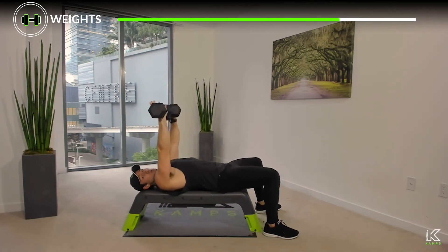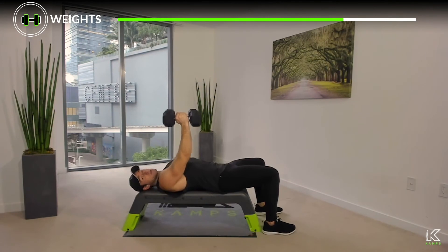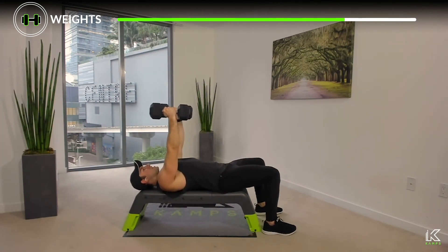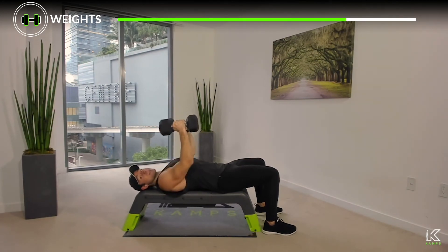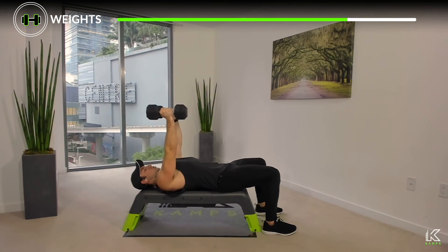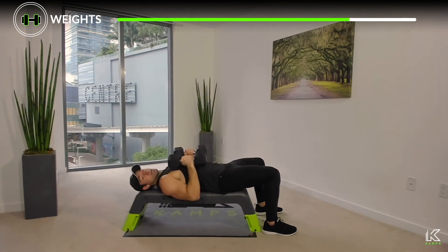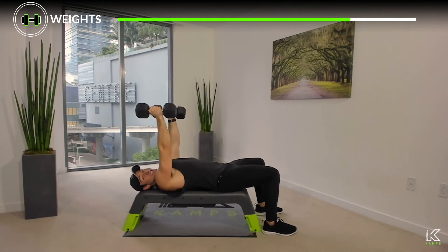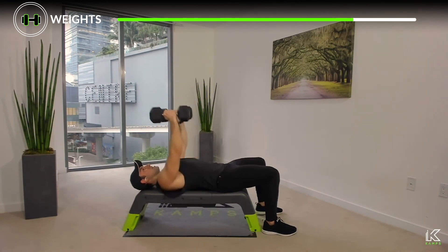Three, two, one — keep the palms facing in. Traditionally we always have palms waving to the front; now we go to what we call close grip press — similar to the close grip push-up. Elbows graze your side on the way down, press up. We still keep a distance between both dumbbells, like we've got a little beach ball. This puts a little bit more on the triceps and the backs of the upper arms, and a little bit more on the fronts of the shoulders. Slow, controlled press up — and the elbows are grazing the sides but not locking out at the top.